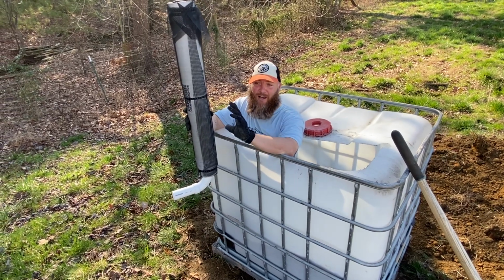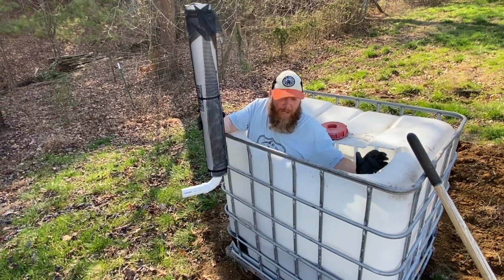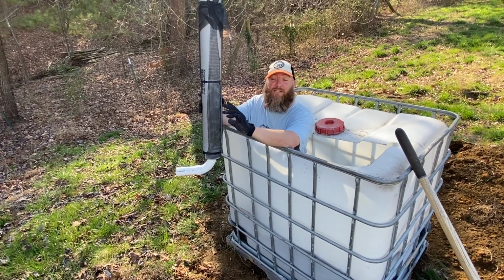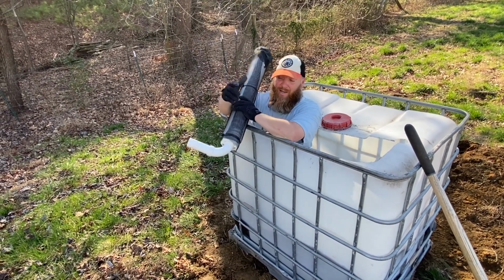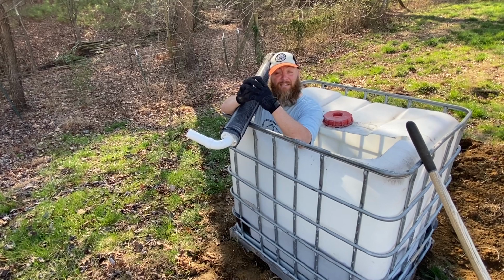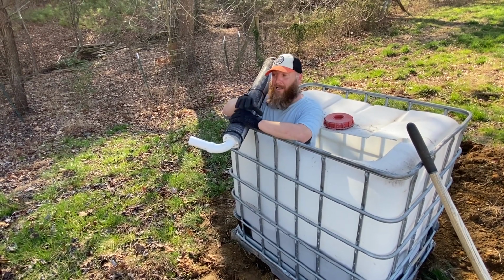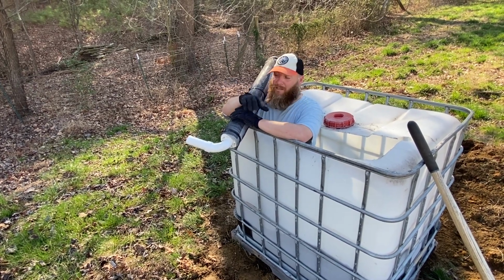microbiology in it. It's going to have bacteria, it's going to have fungus, it's going to have worm eggs in it. So we come in here and we take this out and we take it over and put it in our garden or put it around our trees, and we don't even have to do anything. We can make worm tea out of this. So we can take those castings out, put them in a bag, and put them in a vortex brewer and make gallons and gallons and gallons of foliar spray to use on our plants.